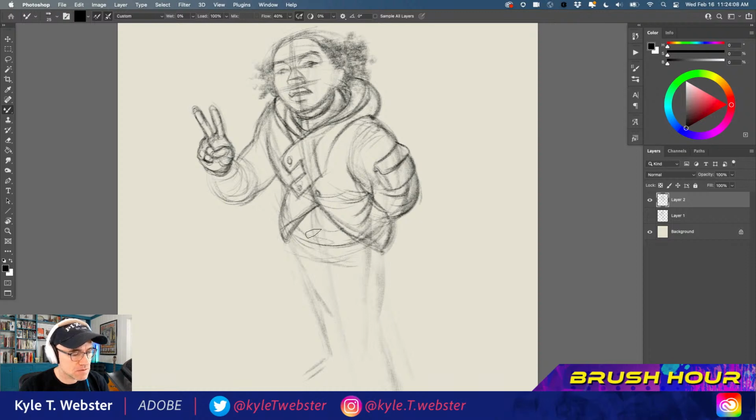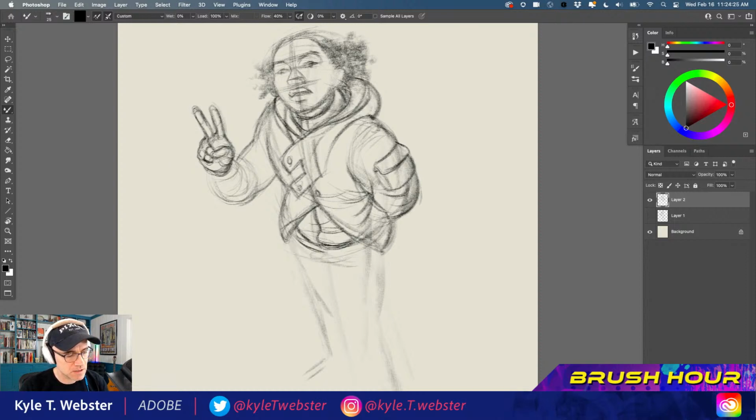And now for this item of clothing underneath, right here, put a little fold right there. Give it some personality. And then we give it a cuff.